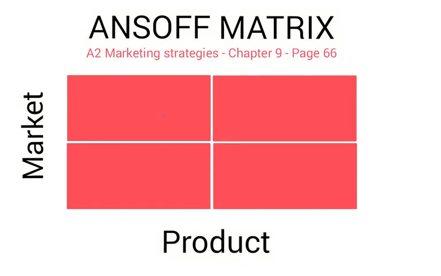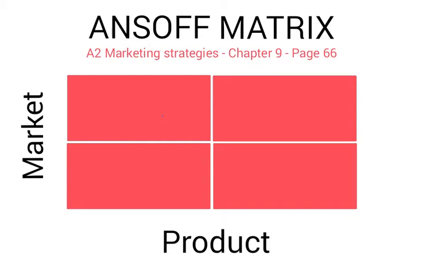So when we're thinking about marketing strategies that a business may choose to adopt, there's a really useful tool which was developed by a chap called Igor Ansoff, which has since come to be known as Ansoff's Matrix. And this is a way of thinking about the way that a business will approach the market and the products. So basically there are four options, as you can see here.